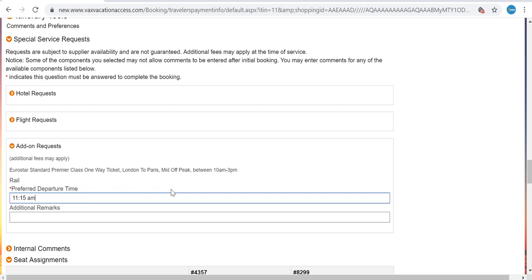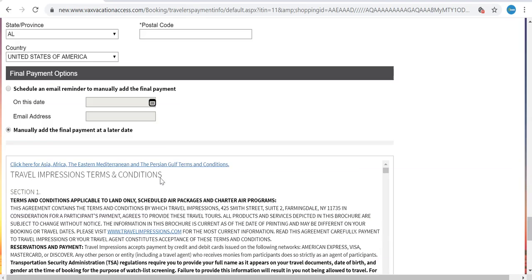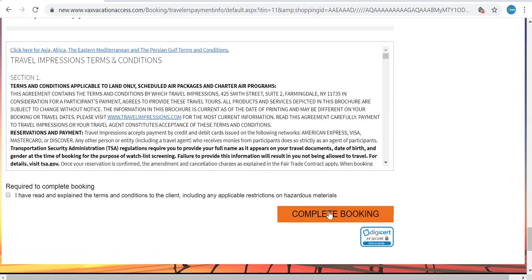And what will happen is, once we book those tickets, we will get as close to that 11:15 as we can. Maybe there's an 11:20 or 11:05. Maybe they run only every half hour, so it might be an 11 o'clock because that 11:30 is sold out. So whatever the closest time to the preferred time, we'll book for you. And now you would be able to actually proceed and make your reservation.